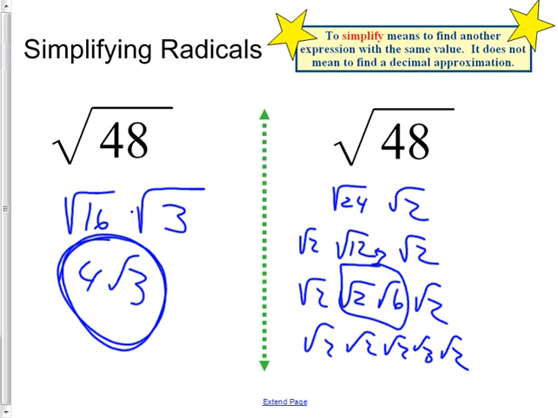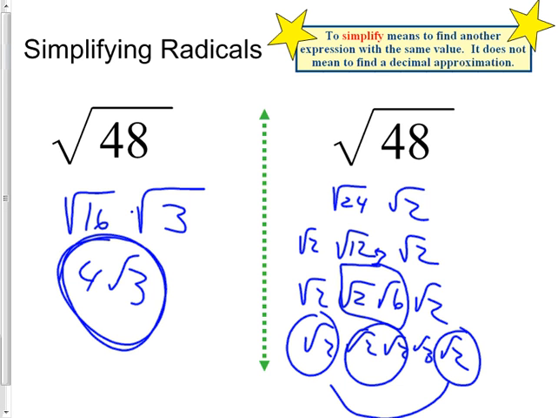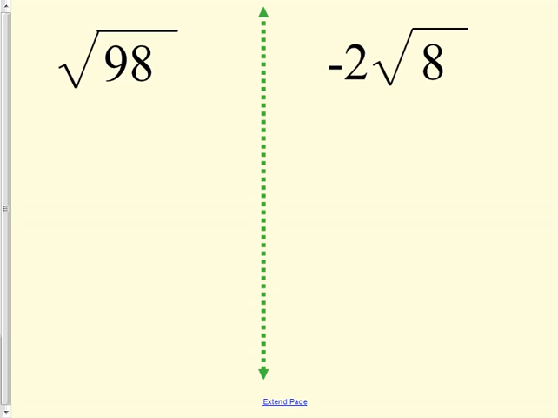And then what happens if I put these two roots together? That makes the square root of 4, which is 2. And these two square roots together. That's the square root of 4, which is 2. And then it's 2 for this one, times 2 for these other two, times square root of 3. And that's 4 root 3. Man, it's a lot easier if I'd have just noticed that way back up here. So you want to choose wisely when you do those. All right, would you try this one? Square root of 98. Break it up.